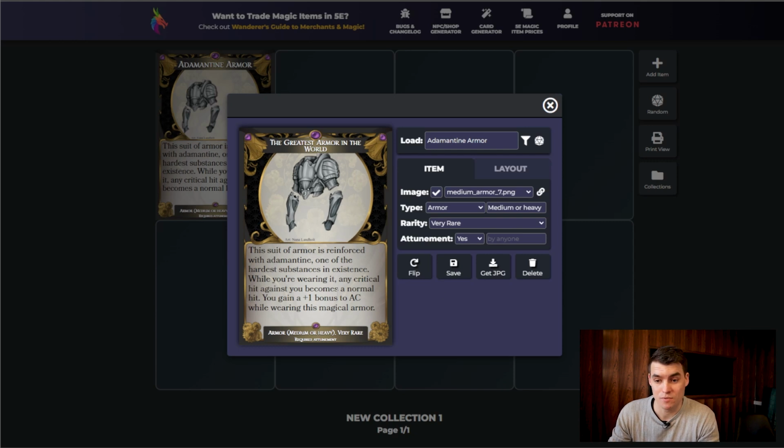So yeah, you can create items from scratch. You can load up items from the SRD, and you can even port in images from other pages. I suggest using imgur.com because that is the most reliable hosting service. The application can't take pictures from every website, but it will work for imgur.com and other image hosting websites. So that's basically the item card generator.